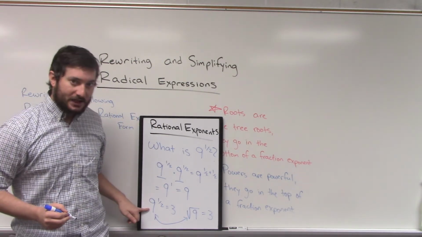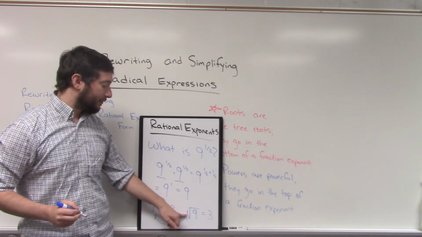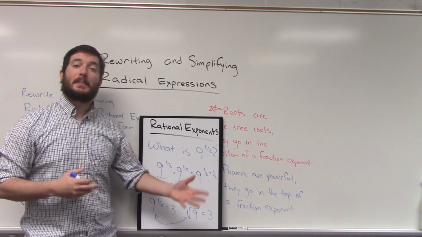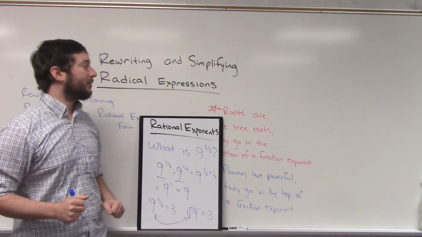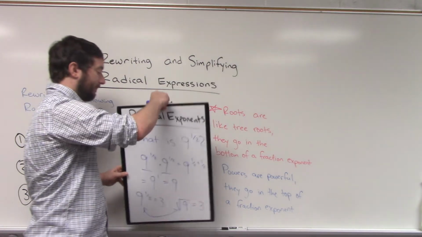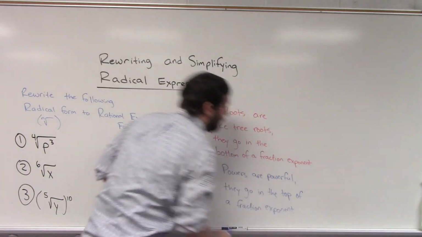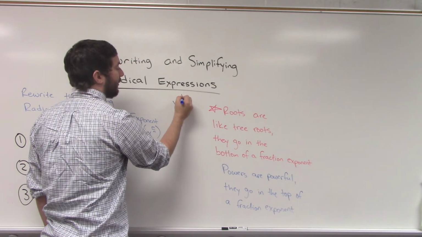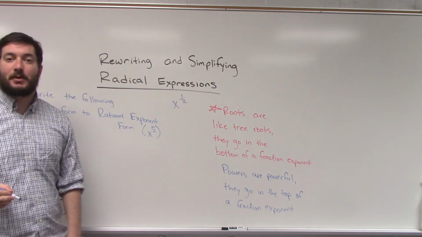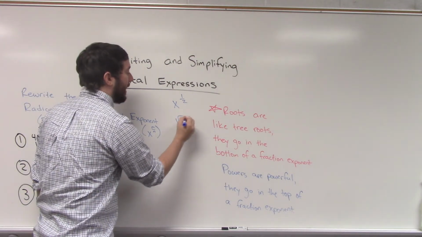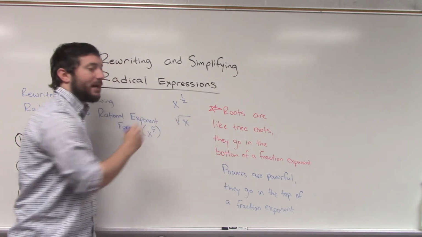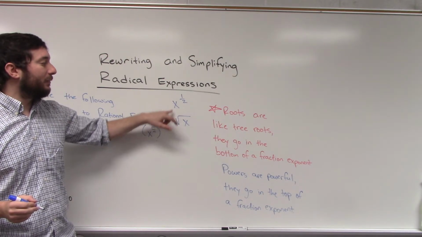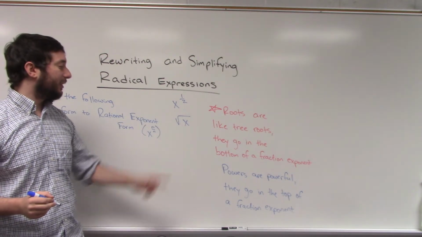between rational exponents and square roots, or roots in general, or radicals in general. Okay? And that's that they can be represented as the same thing. For example, there are two different ways that you can write a square root. And we just showed them actually. We can write a square root like x to the 1/2 power. This is called rational exponent form. Or we can write this in radical form as well with this little half box symbol. Both of these things mean the same thing, right? We're looking for a number that multiplies by itself to give, in this case, x.